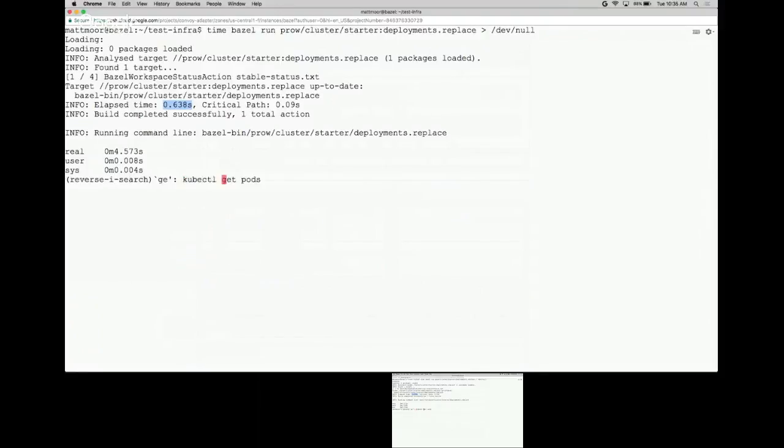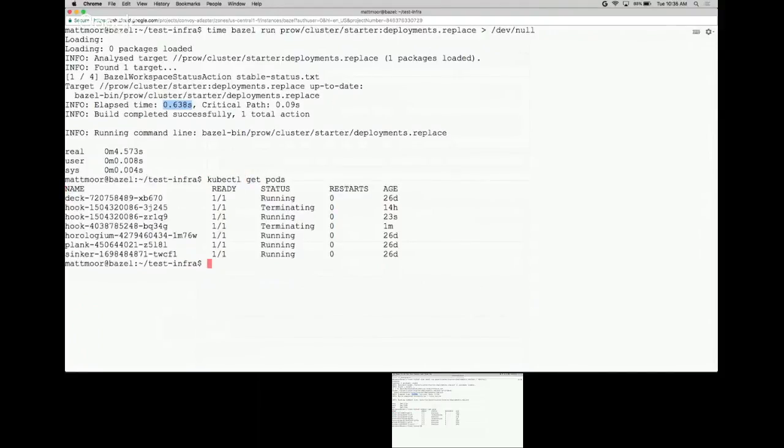If I get pods, only one of them changed because the image reference has only changed, 26 days ago, right? I've been practicing quite a bit, right? The image references aren't changing because every time I rebuild, it's producing the same digest for the Docker image.